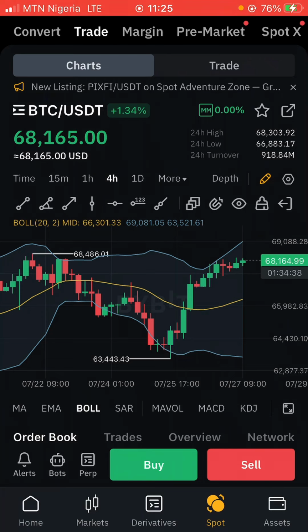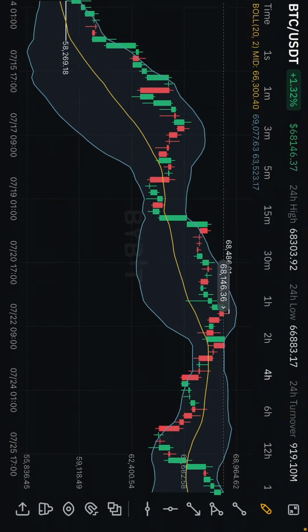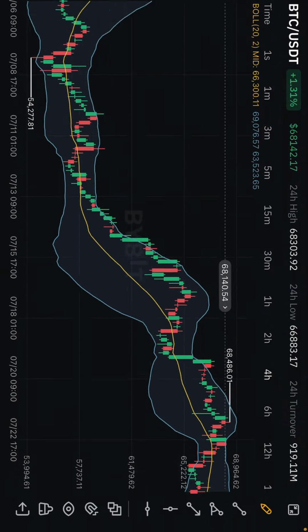Do you understand? So that's why you come down to a time frame that is very moderate, and 4 hour is very moderate. It can help us to trade intraday and make money. Do you understand? Now, let's make our charts very bold. What you can see here now is our 4-hour chart.